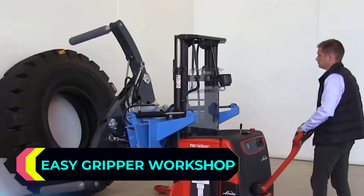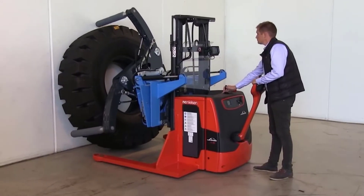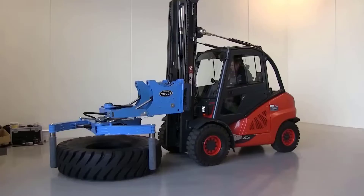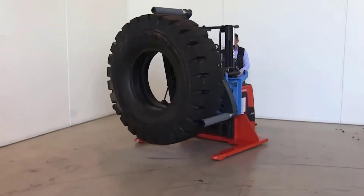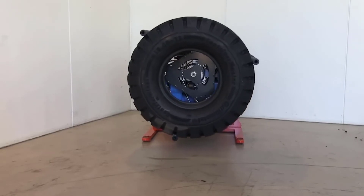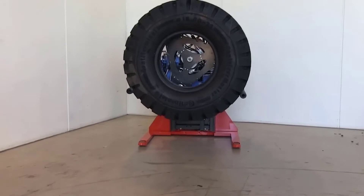This mobile workshop will come in handy for processing tyres, not only in car repair shops but also on various assembly lines. The model is capable of handling tyres with a diameter of 85 inches and a weight of 2,200 pounds. An upgrade is available to handle tyres up to 95 inches. The workshop has an interesting 3-position gripper option, which reduces the risk of tyre damage or injury. One operator can lift, tilt and move tyres. It also features a camera effective even in low light conditions thanks to IR mode, and it can be delivered integrated with an existing stacker or as a complete solution based on the Linda L1620 power truck.